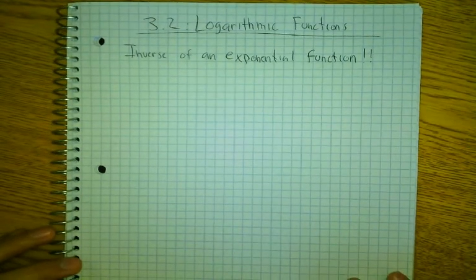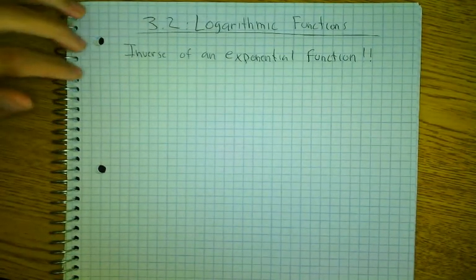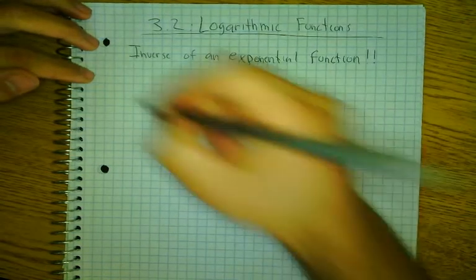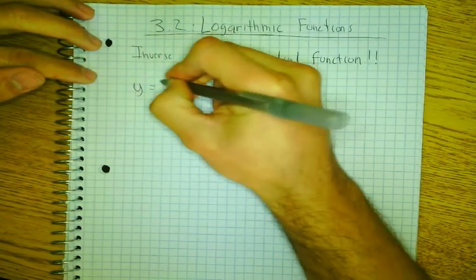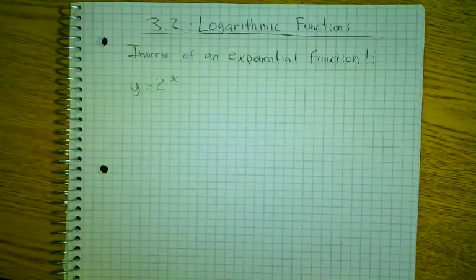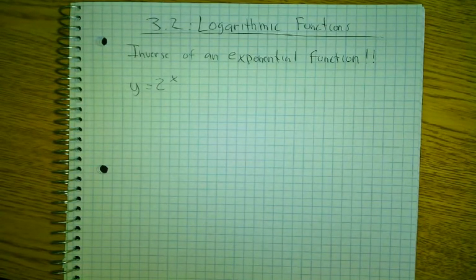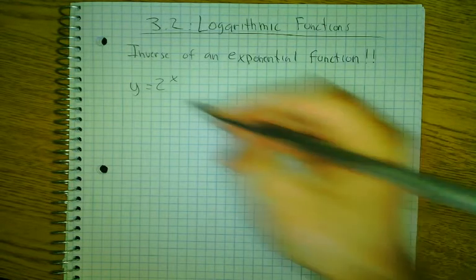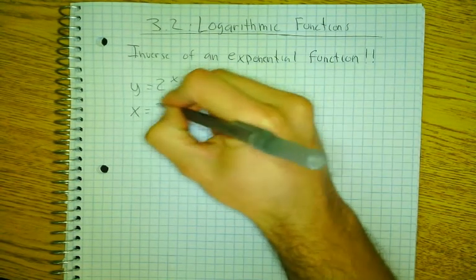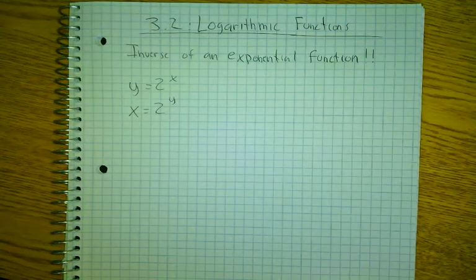All right. So first things, let's talk about an exponential. Like last class, I believe I gave you y is equal to 2 to the power of x. Do you remember that? What I want to write is its inverse. And Madeline, you said that to start finding an inverse, I have to switch x and y, right? So that'll be my first step. So if I switch x and y, then I get x is equal to 2 to the power of y, right?